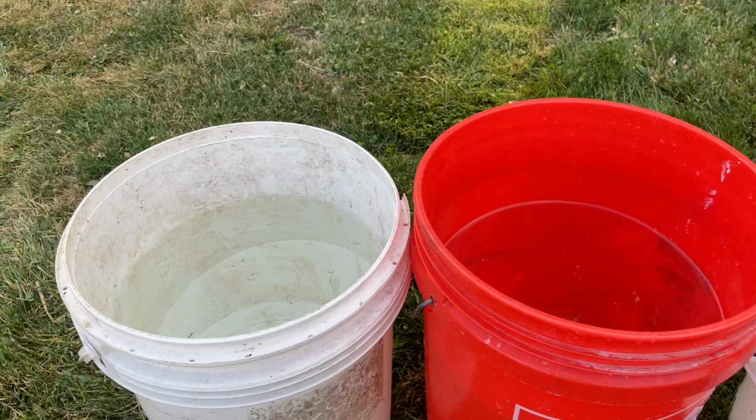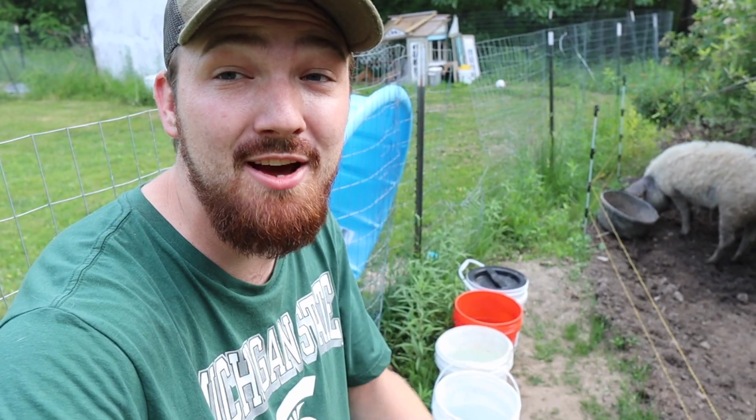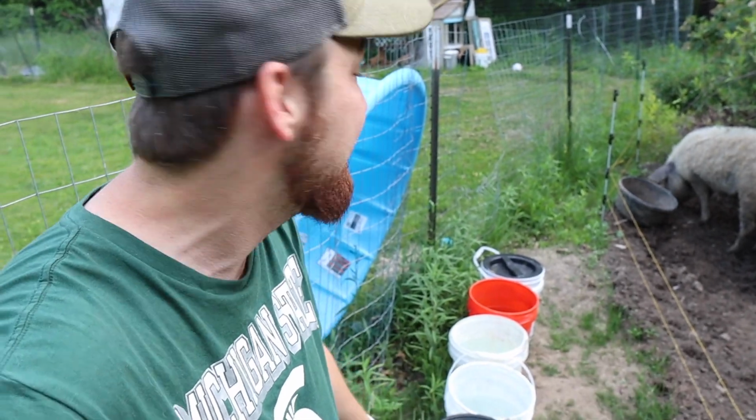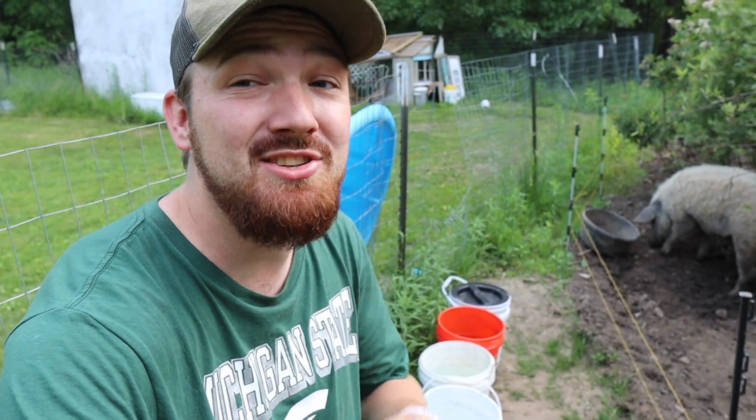I have 5-gallon buckets of water ready to go so that when I start pouring it down, we can kind of get some weight into it right away. But I just realized that as soon as I put it in there, they're gonna go for it right away. So we're gonna need some food to distract them first.